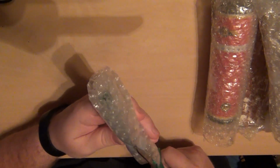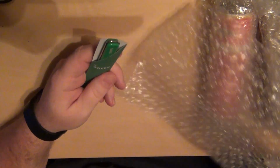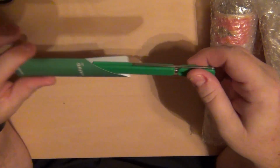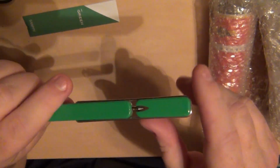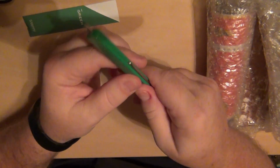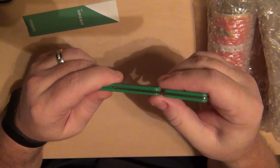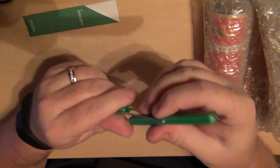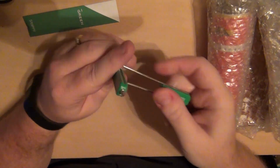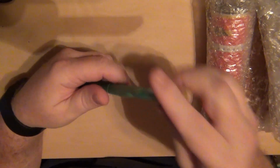Now here is something I got that I thought was kind of neat. I saw it on the Andersons' podcast, and this is what I think it is. Yep, it is. This is a ballpoint. Now, why did I buy a ballpoint? Because I'm into fountain pens. Well, there's a reason. Matthew, when he goes to school, they may write with pens. It's easier to take a ballpoint, so essentially, you flip it, and it clicks. Flip and click. Not quite Harry Potter with swish and flick, but that's flip and click. Wingardium Leviosa. It didn't work for me. All right, so anyway, that's a neat little ballpoint. I thought that my son may enjoy that.